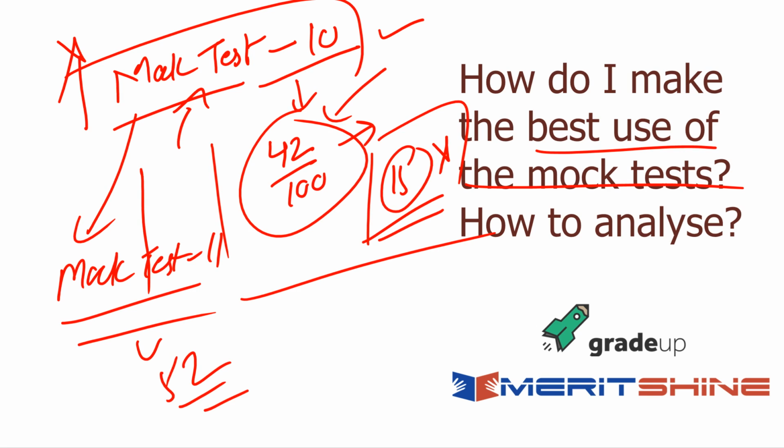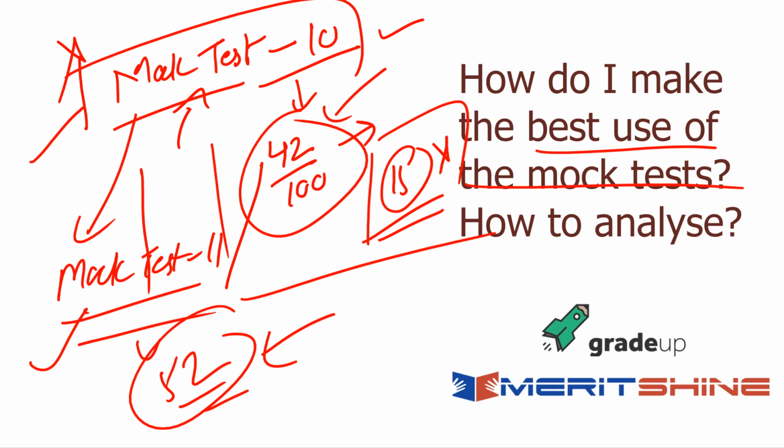Yeah, think about it. Did you do anything different in this mock test 11 from mock test 10 that you'll get a 52 here, assuming the difficulty level is the same? No. You did not work on it. You did not analyze the paper. How would this 42 change into 52?